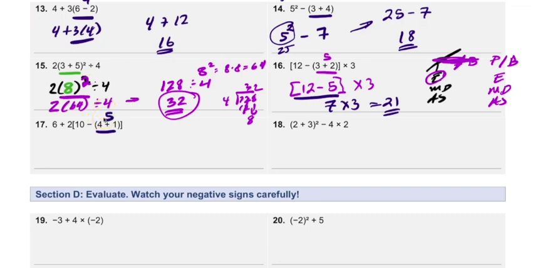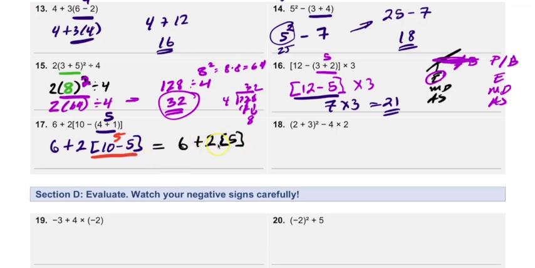So that's 5. When we write everything, 6 plus 2, 10 minus 5, like that. Again, we're going to do parenthesis first. In this case, it's a bracket, actually. 10 minus 5 is 5. So we have this now. 6 plus 2, and then there's a 5. I wrote in the brackets. I could just write parenthesis.